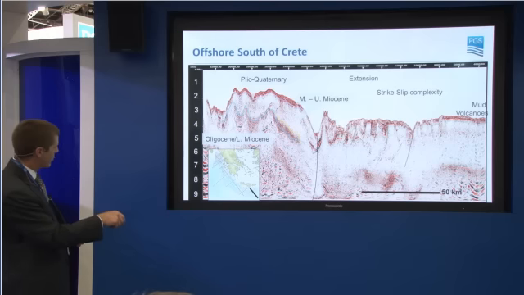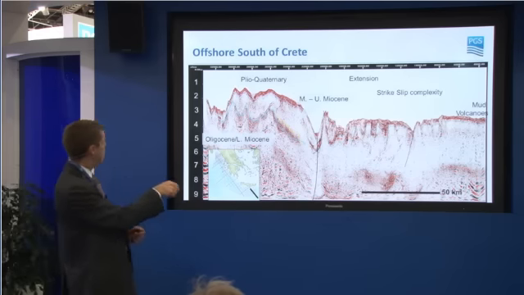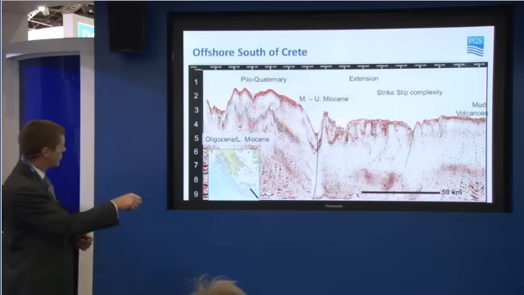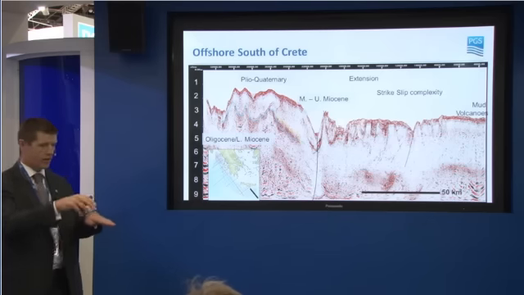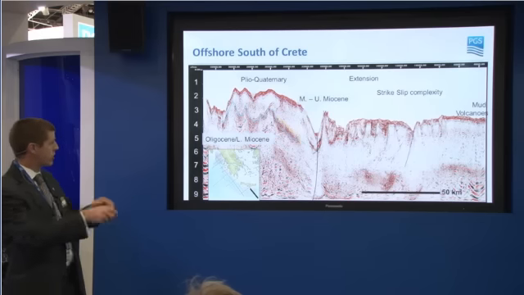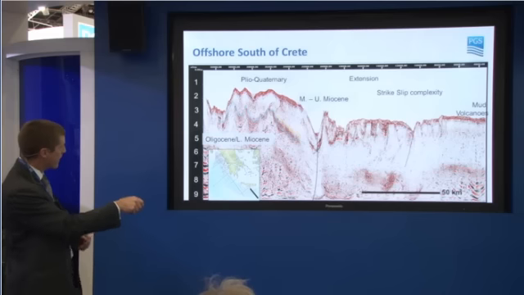The next line runs from south of Crete to the southeast. So Crete is here up on the left-hand side to the northwest, and it runs to the southeast. So this is the same overthrust, inverted, uplifted material. It's the Ptolemy Trench, or Ptolemy and Strabo Trench, and these are a result of the uplifting and structural control at the near surface rather than a deep tectonic control.